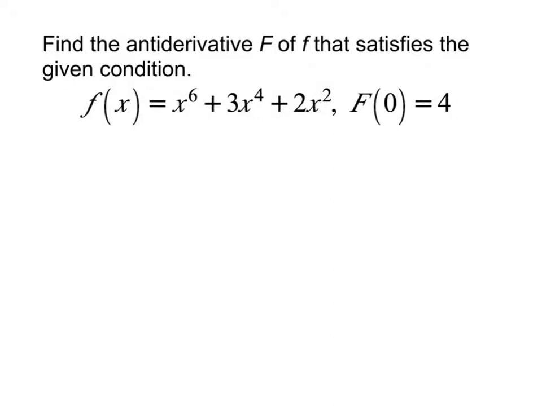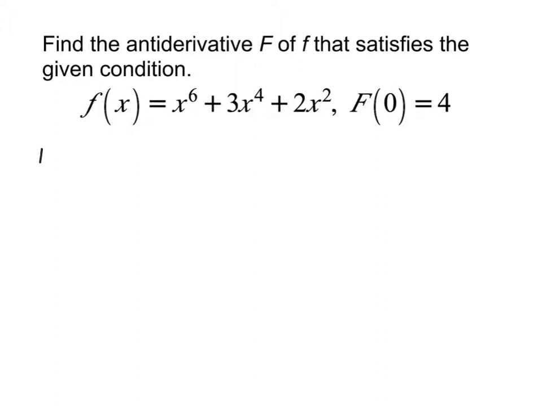All right, so for this problem, you notice it's very similar to the things that we've done before. We're finding the antiderivative, which we're going to call capital F here, of lowercase f. So we're finding the antiderivative of this function, just we're satisfying a specific condition this time. Our process, though, starts the exact same way, which is find the antiderivative of our function. So we're going to start there.